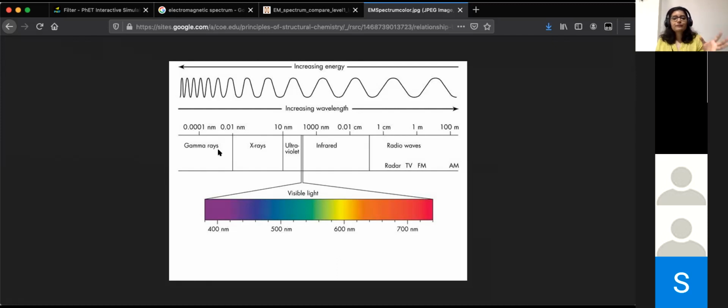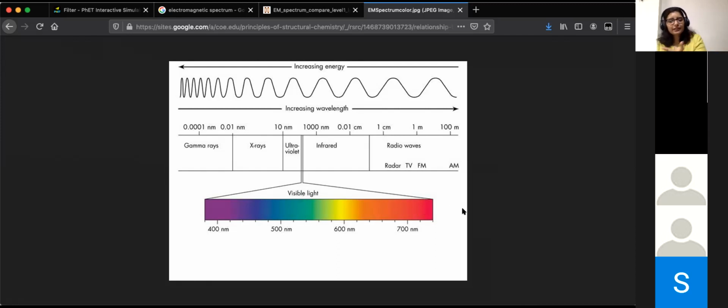So visible light you can see, and depending on the wavelength, you can perceive different colors. Lower wavelength is violets, blues, then slowly getting bigger, you have yellows and then oranges and then red. This is your Vibgyor. This is what rainbows are doing. This is what a prism does. Your visible light, all of them together, you see as white light. But when you split them up, they're split on the basis of their wavelengths, which is why Vibgyor is always Vibgyor. You can't mix it. Those colors are not mixed up.